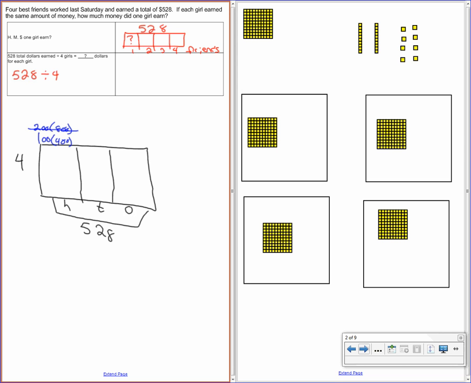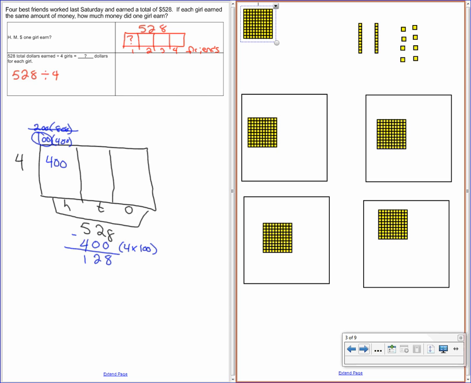So let's circle that number right there, and we're going to write the 400 in here, okay? And how many did we use? We used 400. Let's go ahead and take that away from here, and we're left with 128. Remember, that 400 was caused by 4 times 100. So now I've got this 100 hanging around here. I need to break it apart. And now I've got them as tens. Kind of separate them out a little bit for you.